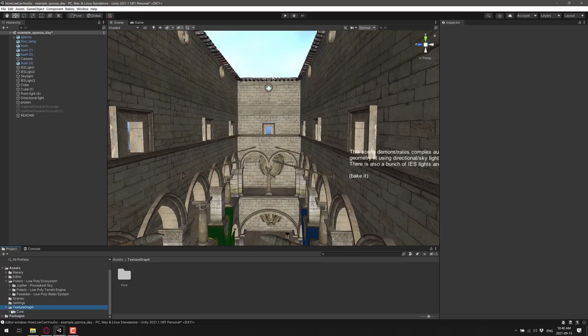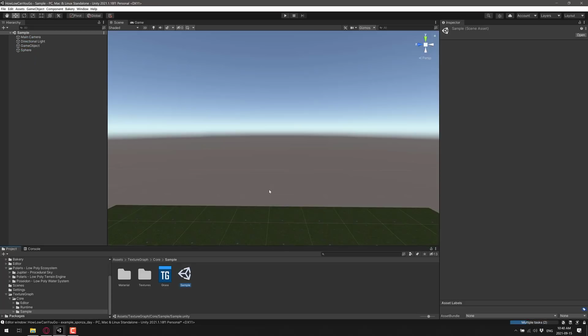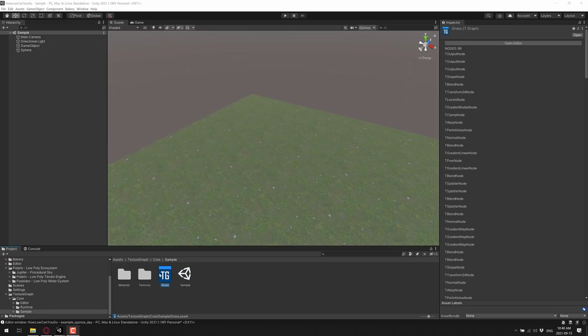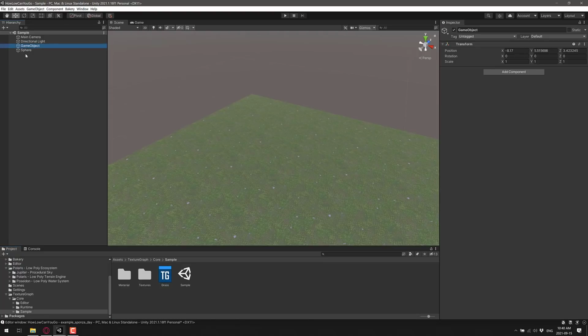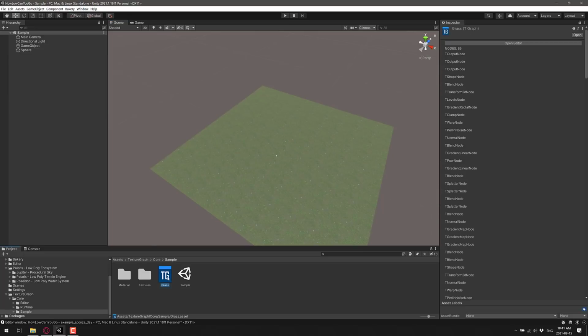I'll start with Texture Graph because I find it probably the most underwhelming of the options here. So let's open up the sample. In the sample, we have a sample material applied to this plane, so there's not a whole lot going on here. This oddly named sphere, as you can tell, is clearly a sphere with a plane mesh attached to it. Well, this guy is using a Texture Graph material. So we're going to take a look at how Texture Graph works.